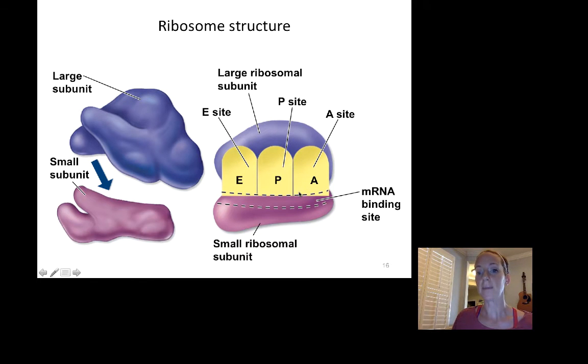On these subunits, we have an A site, a P site, and an E site. And again, you want to read this kind of like our previous DNA replication diagrams. We're going to read this from right to left. So the mRNA is going to come over here at the A and P site and then move in this direction towards the E site where it then will exit.